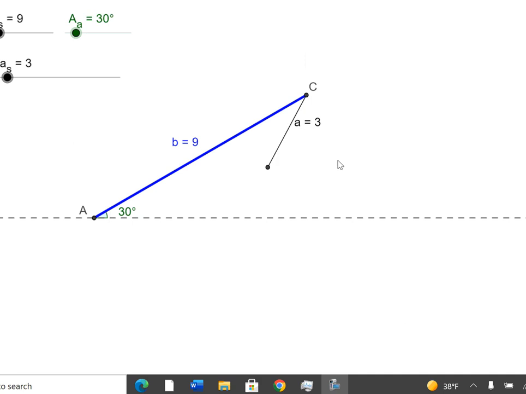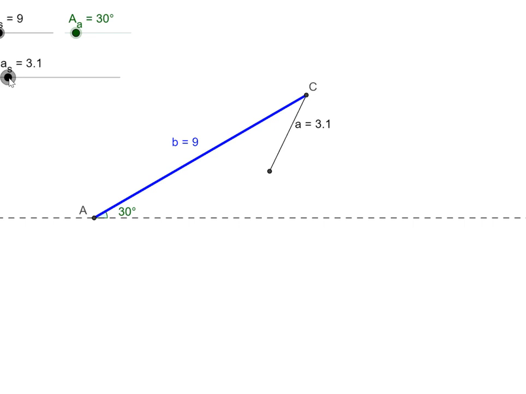If we look at it through a program called GeoGebra, it does a great job of animating what the possibilities are and how many triangles come from those side lengths. So I'm given that the angle A is 30 degrees, side little b is 9, but then side a is just 3. If you notice with this given situation, it does not make a triangle. It would just dangle as we move it back and forth.